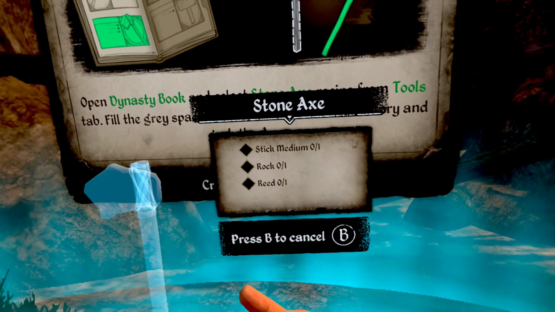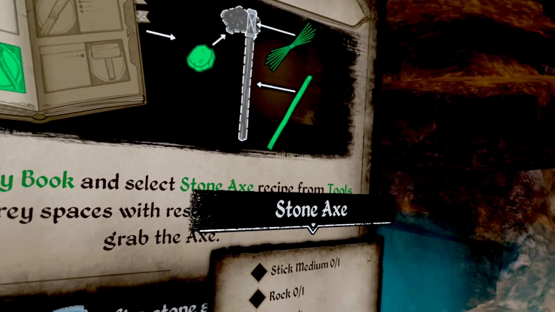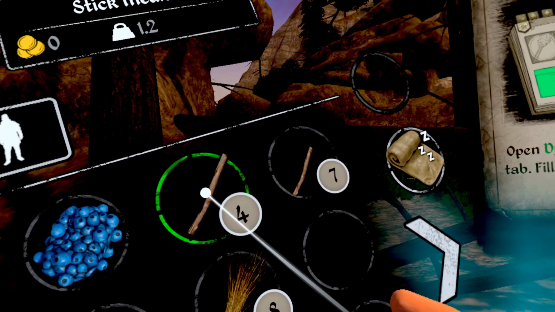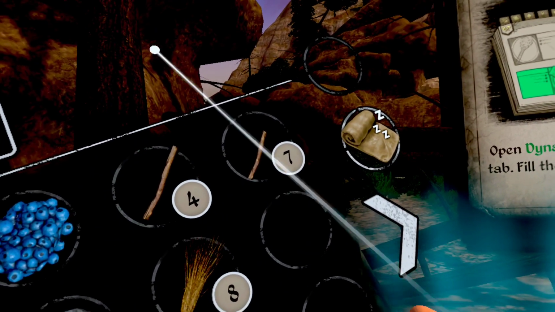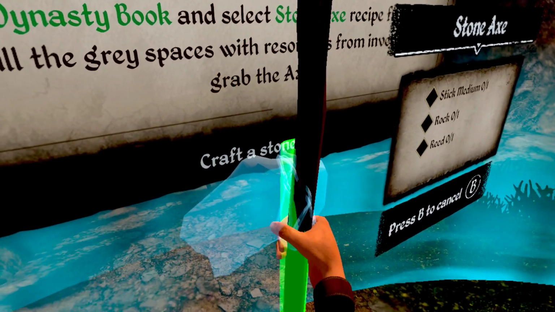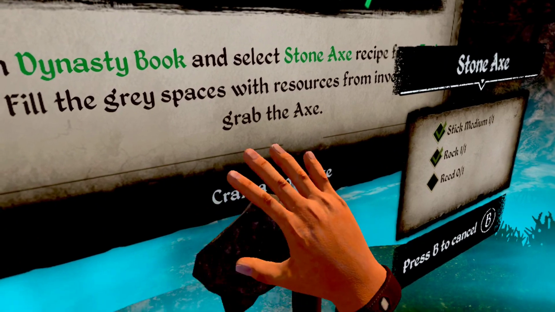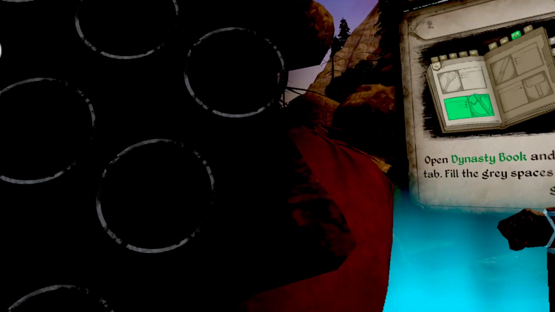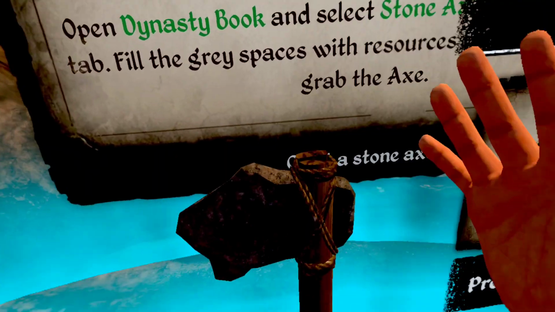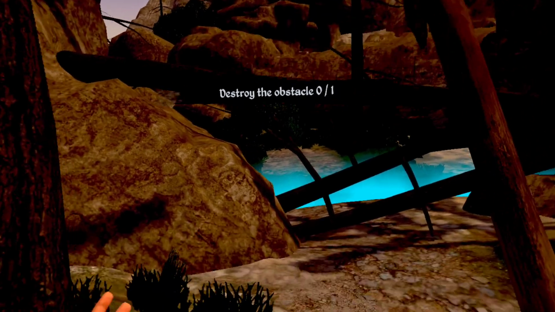Okay, so it's more tutorial stuff. Oh, press B to cancel. I don't really want to cancel. Okay, so I need a medium stick. Grab one of those. Here? Yep. Okay. I need a rock. Okay. And a reed to tie them together. And now I have an axe.